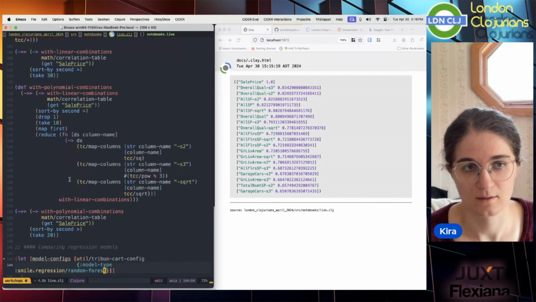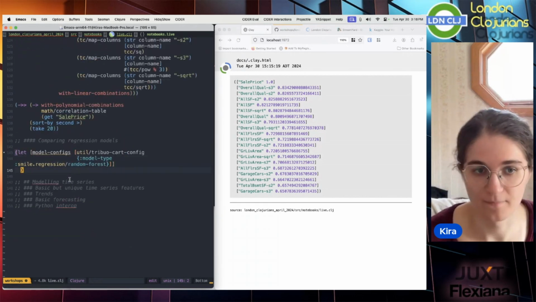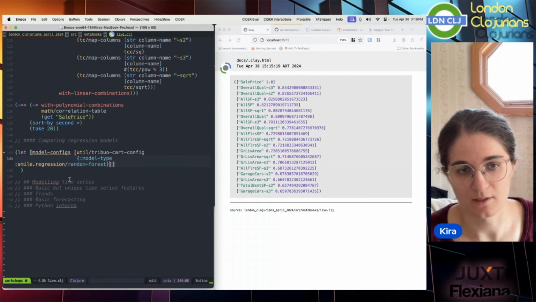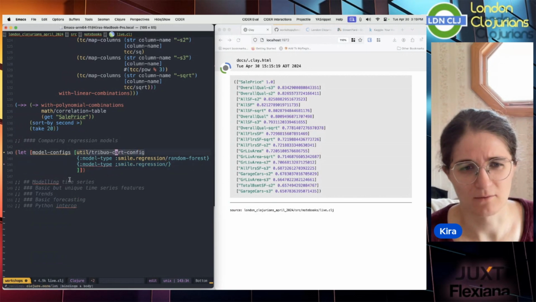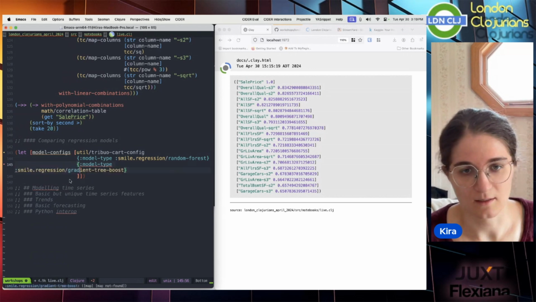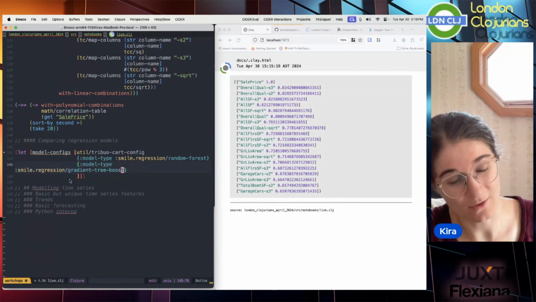And again, for the sake of demonstration, we'll look at 3 models. So there's the Tribuo CART, which is classification and regression tree, a random forest, and this is another one that works.